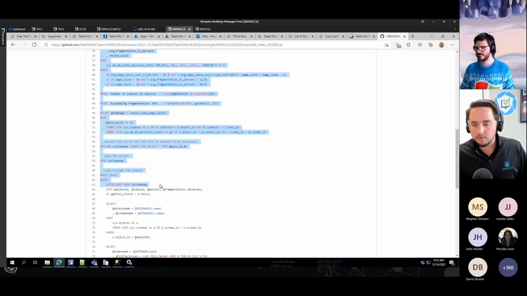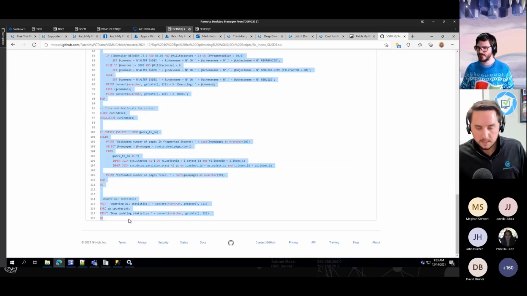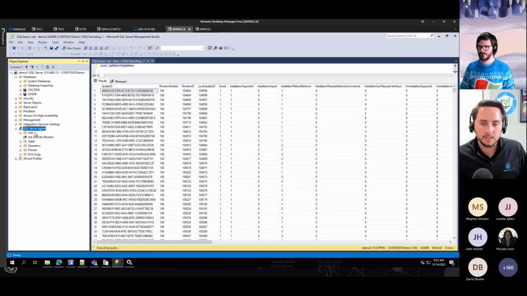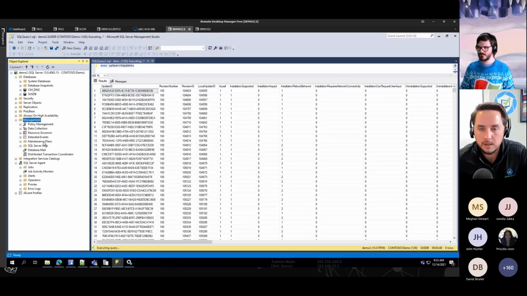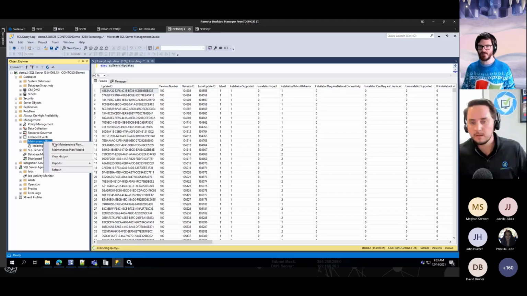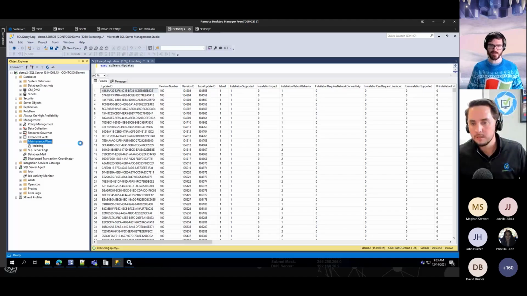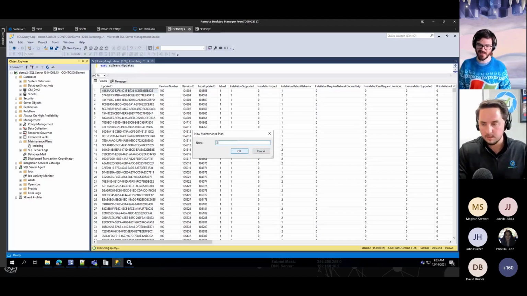So this is directly from the Microsoft Docs, but what we can do is make sure that there's actually a job running. So if I come under management, and was it maintenance plans, Cody? Right. Yeah. So maintenance plans, we'll do a new maintenance plan. Again, a lot of ways to do this. This is the super basic one. They cover it in the docs.